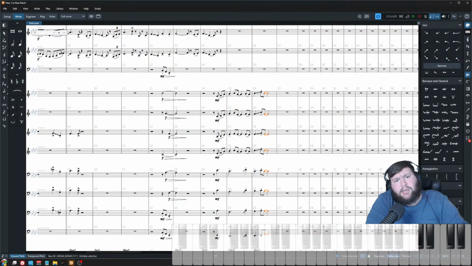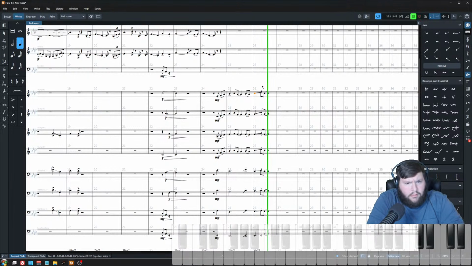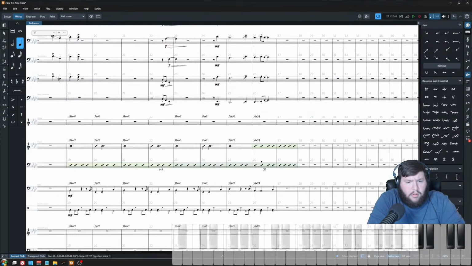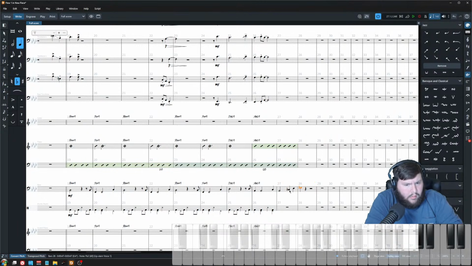I kind of want this phrase to do ba-da-ba-ba-do-do. Something. And then 7. I know exactly what I'm trying to do. I don't know if this 5 chord will sound good there, so.